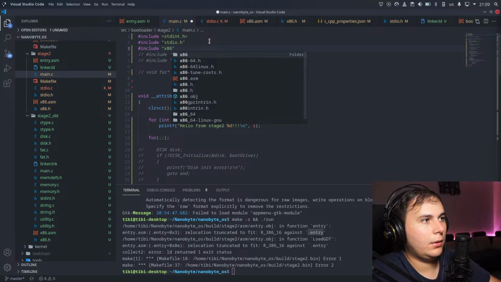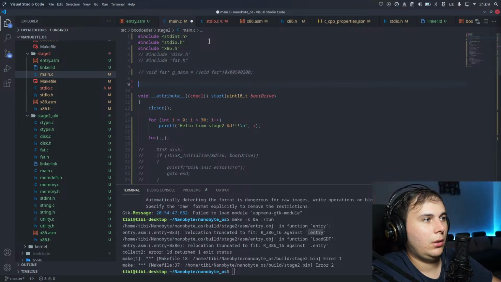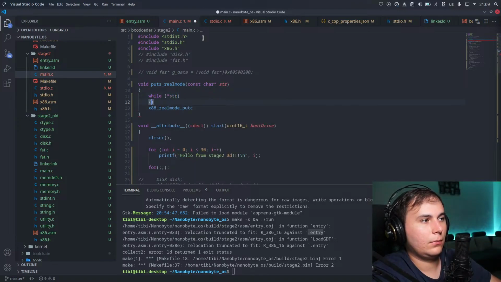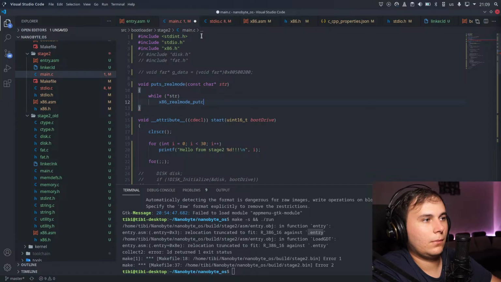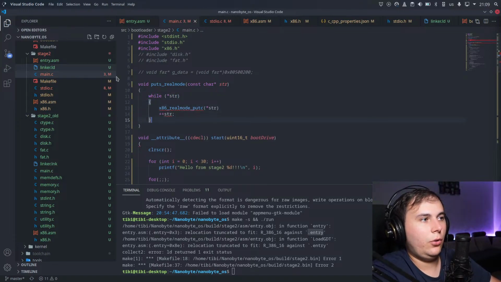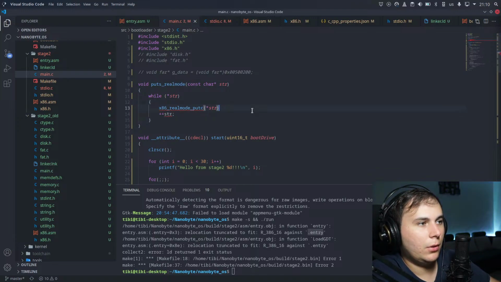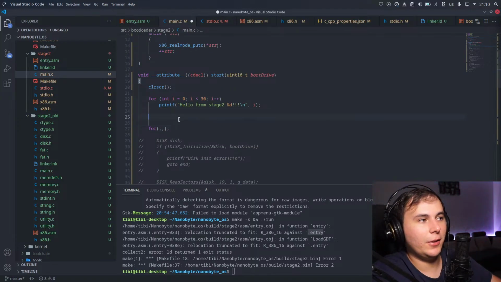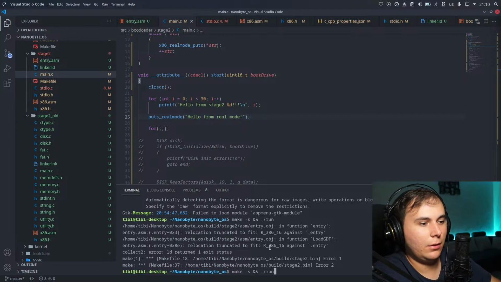It's x86.h. Alright, and let's see if this works. I'm really curious if this will work from the first try or not. Let's see what happens.